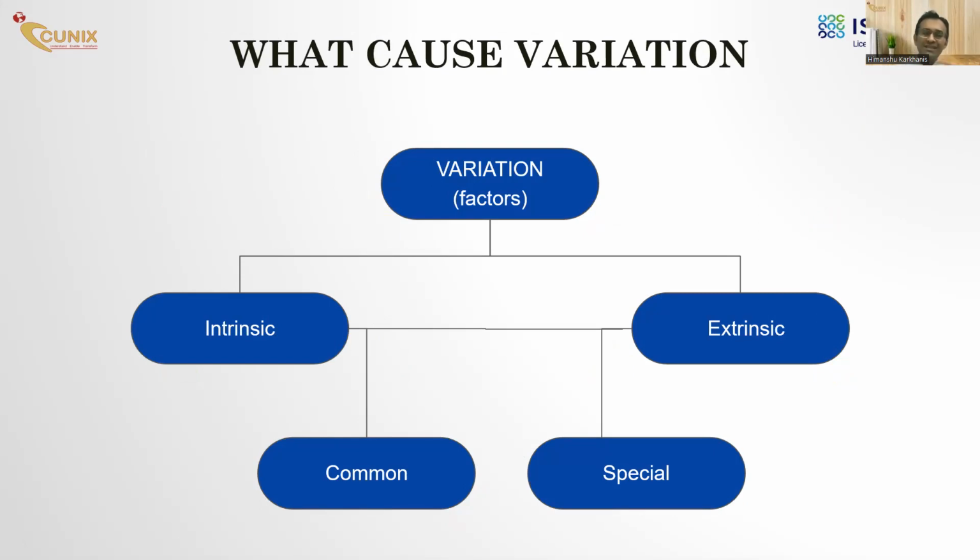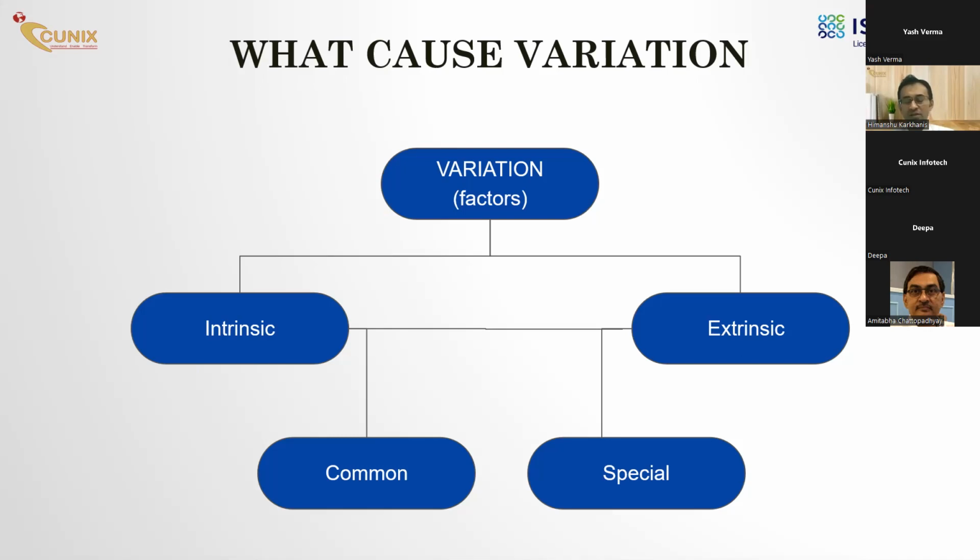Now there could be intrinsic factors, there could be extrinsic factors. Intrinsic means from the process itself, so the variations are coming from inside, from within, from exactly what you do. Whereas extrinsic would mean those external factors that are influencing your process and because of which there can be a variation. But regardless of whether it is intrinsic or extrinsic, both these factors have two things in common.